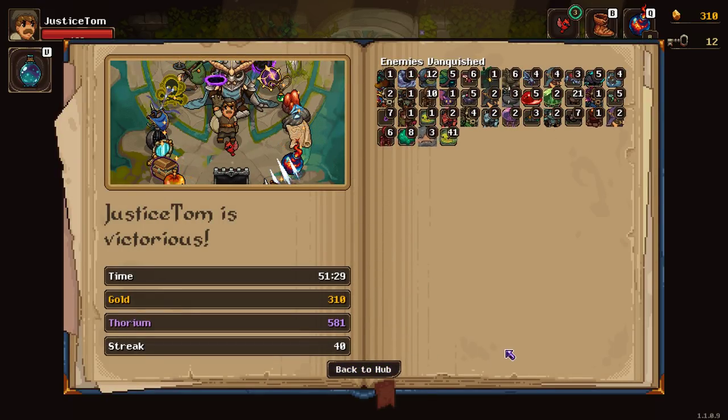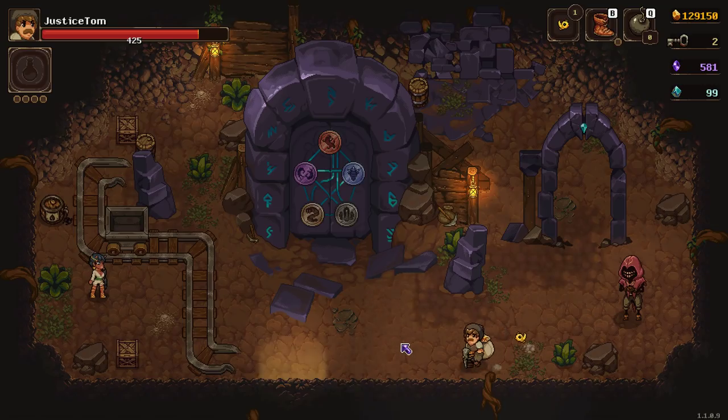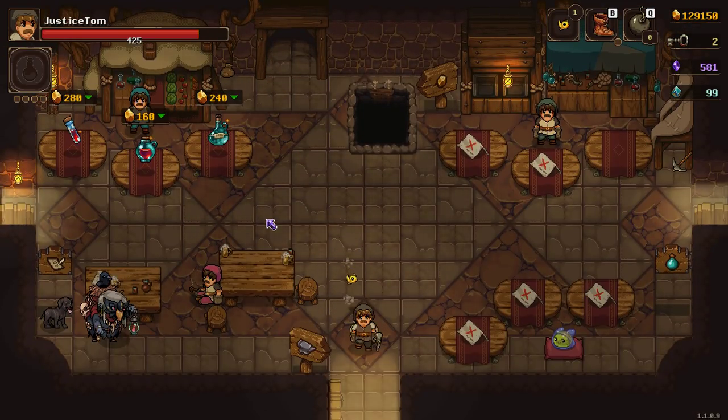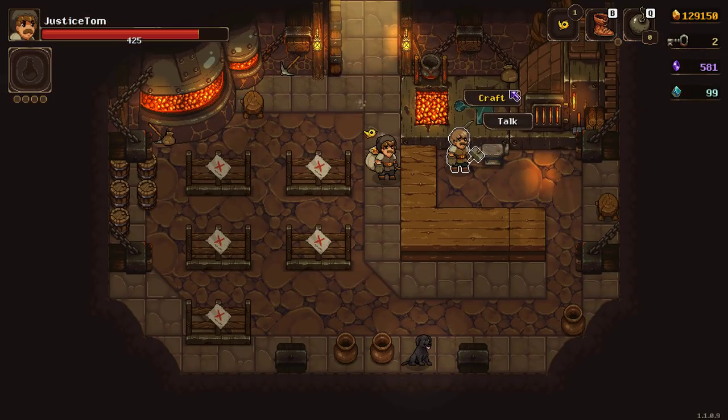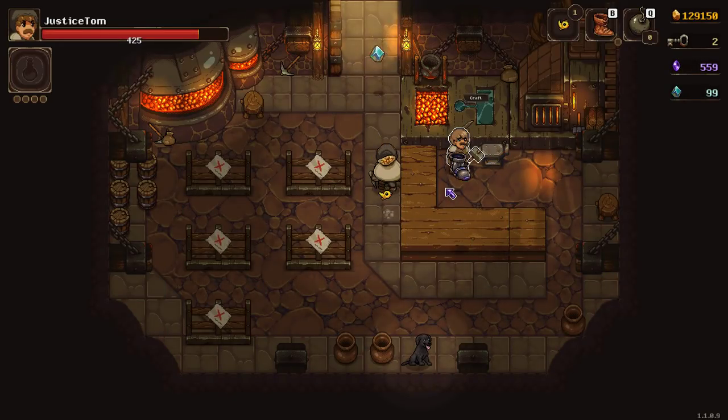So we're on a streak of 40, if you include the streak from the prior series, which is quite good. Way to go, JusticeTom. Way to go. Thank you for the support on Patreon. And we are going to be popping back down, making sure we unlock the item. We add a new item here. Jump again in midair to land with authority.